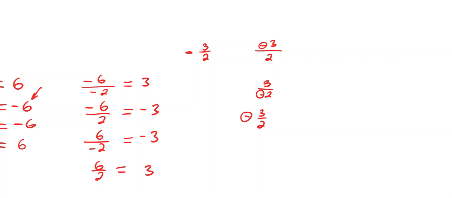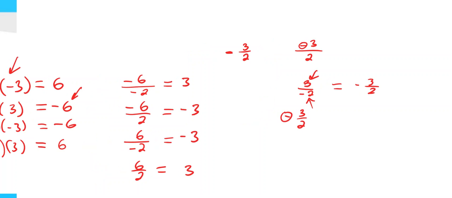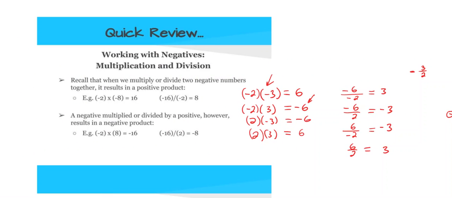That number of 3 over 2, or 1.5, is a negative number. But in the middle one, 3 over negative 2, it means negative 3 over 2. If you wanted to, you could change that to a decimal and get 1.5. And then positive divided by a negative gives you a negative. So it's negative 3 over 2. It doesn't matter how you write it. Those are all the same: negative on the top, negative on the bottom, negative out front. So don't get tripped up by that and say, oh, I haven't seen it this way. Doesn't matter. Okay? So that's one point where kids get confused.